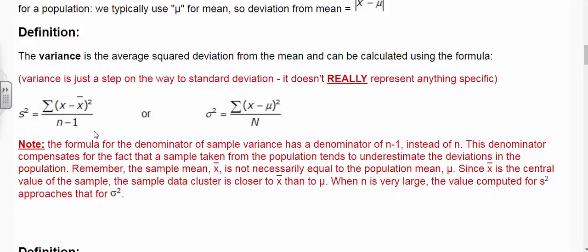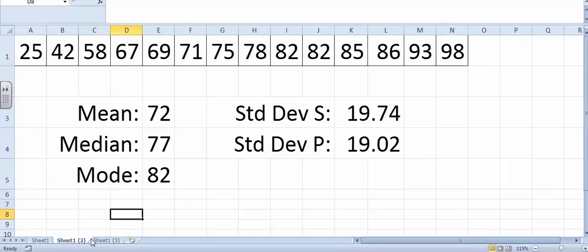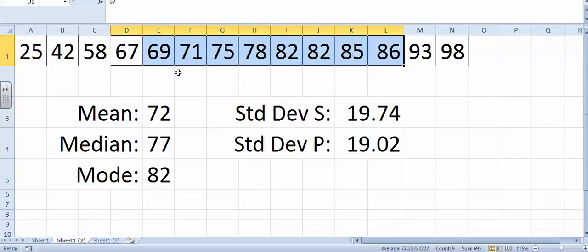And a quick explanation here as to why n minus 1 versus n. The reading here maybe isn't super clear, but essentially what it says is, if I look at a group like this, and if this is supposed to be my actual population, and obviously it's too small to be a population that I would take a sample from, but if this were my entire population, you want to recognize that a lot of the numbers are clustered together here in the middle, something around what will become our mean. A few values are off in the extremes.